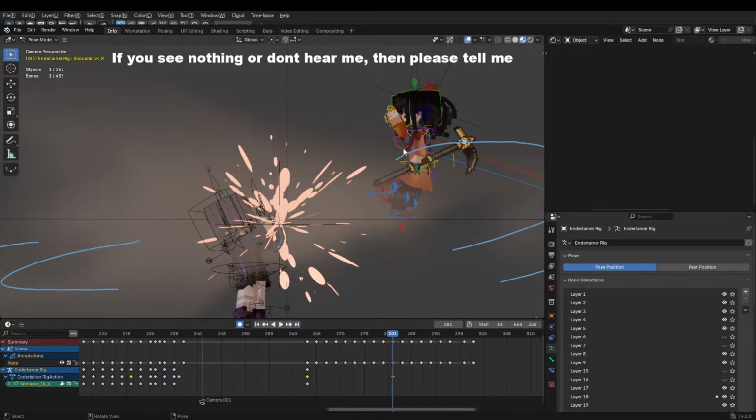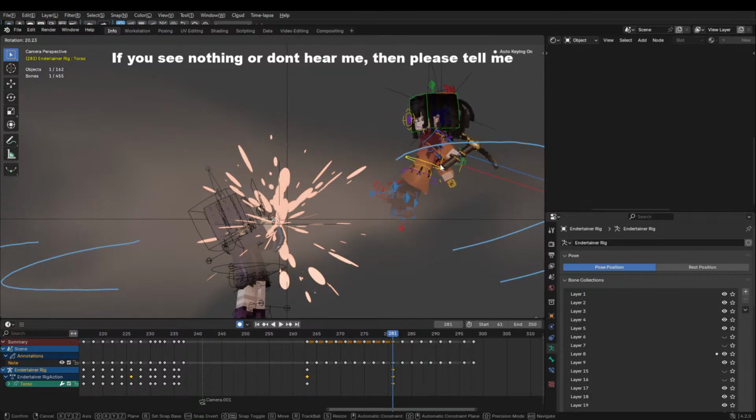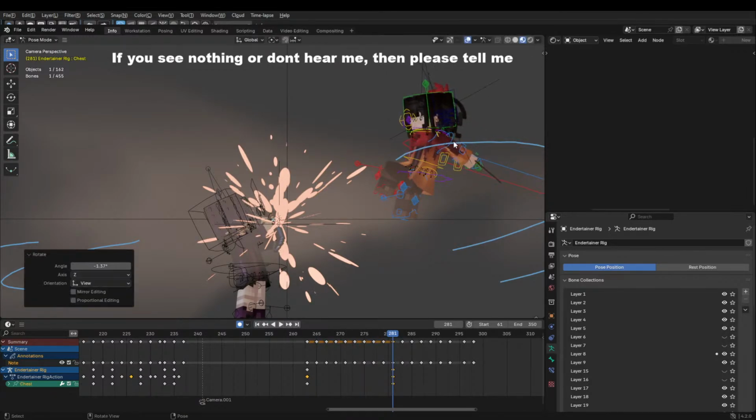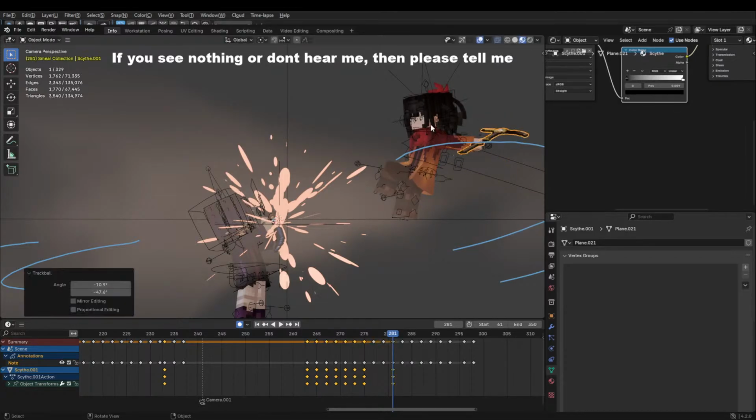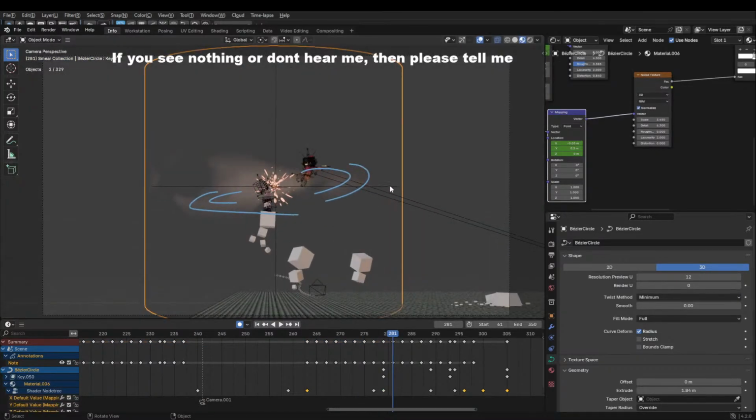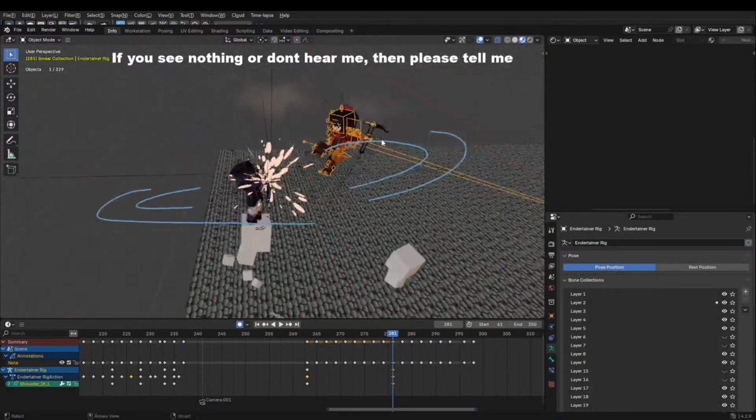So I'm going to add one or two more extra frames of just the recoil from the hit. Okay, that's kind of annoying, so I'll just do it here.